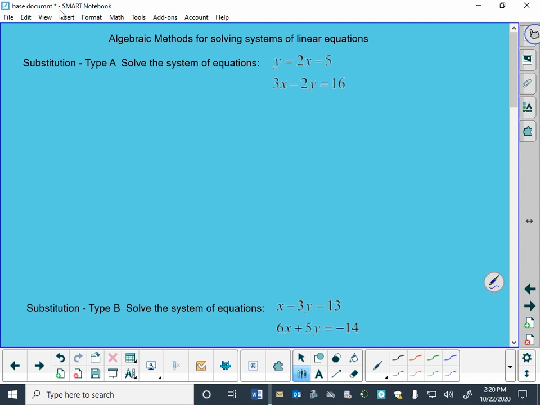And so, in this example, we already have one equation here that says y is 2x minus 5. That literally means anywhere we see a y, we can replace it with a 2x minus 5. And there's a y right there. So, let's take this second equation, 3x minus 2 times y is equal to 16, and actually replace the y with what it said the y was up there and make that a 2x minus 5. If we now simplify what we have here, we're going to get a 3x minus 4x plus 10 is equal to 16.